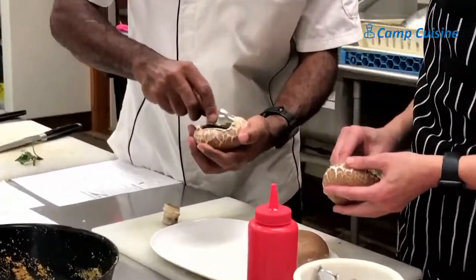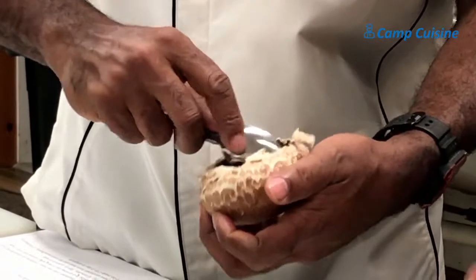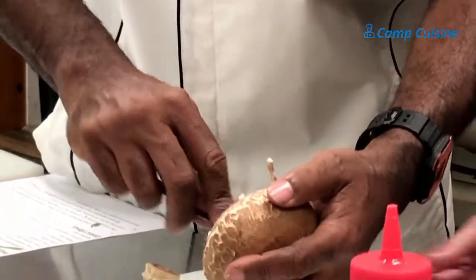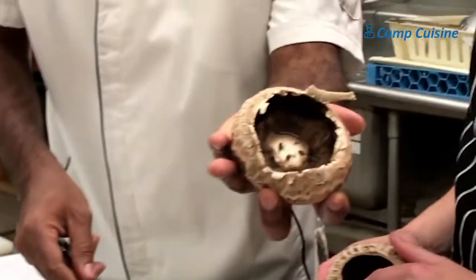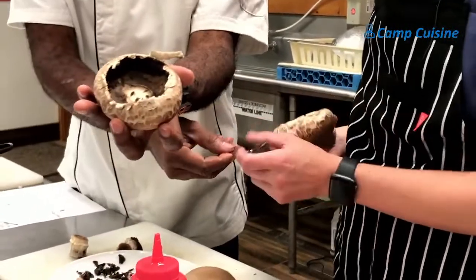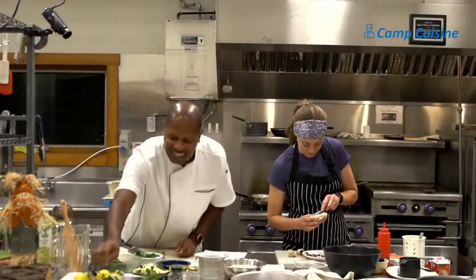The reason why I want to take it out is that when we cook it down, it gives a dark color, and it's just not very pretty. So we take this out, just like that. See? Take the gill and you want to stuff it. Sound good? Go ahead. So delicate.